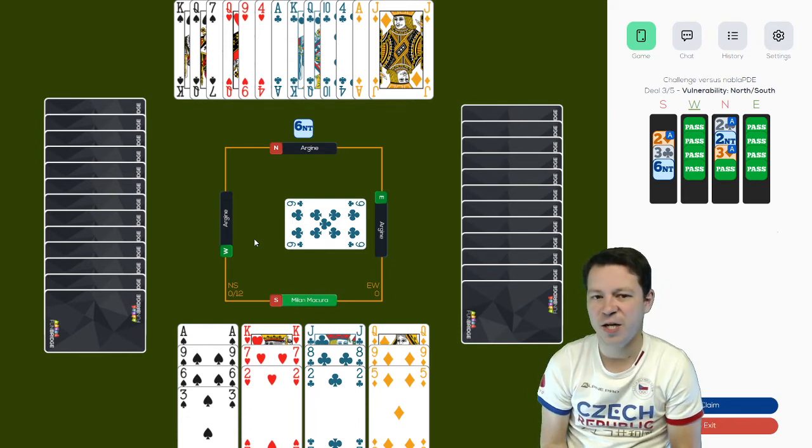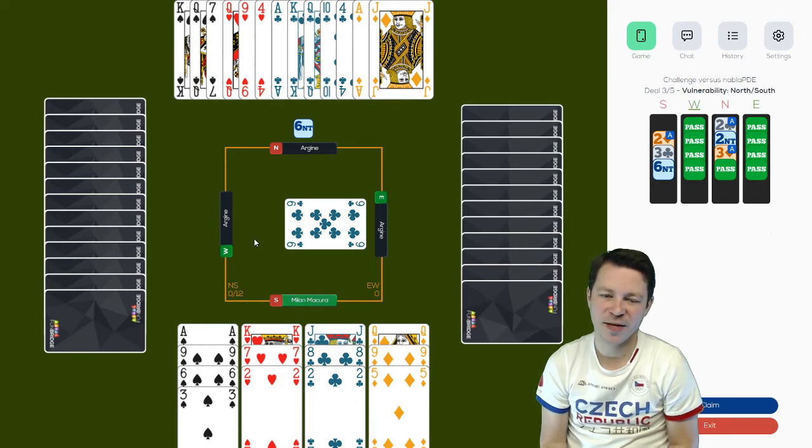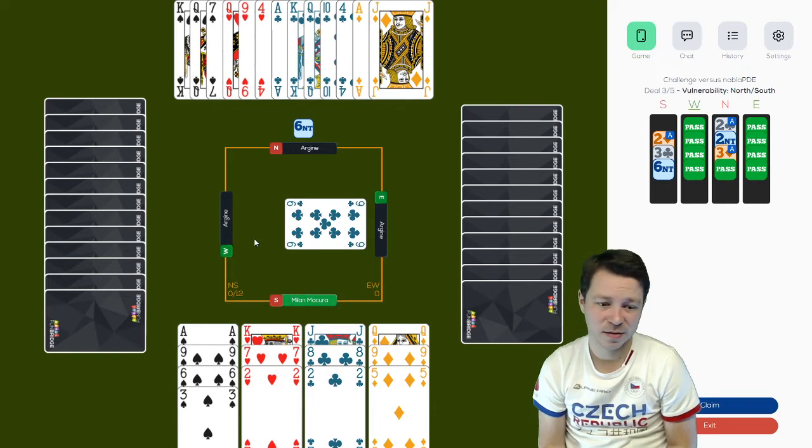So if I cash five clubs, I need to make two discards. And I don't have those discards. So I probably have to win in North and play the heart towards the king. So then I might have the discards.